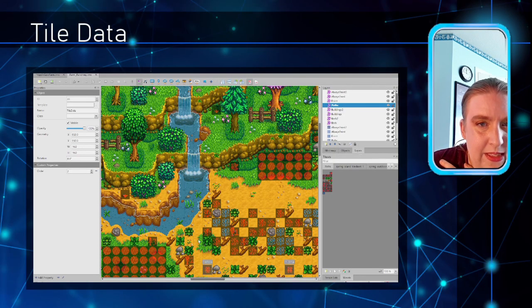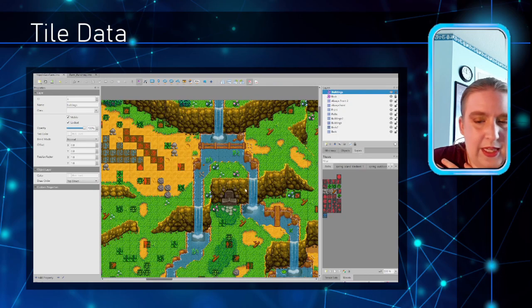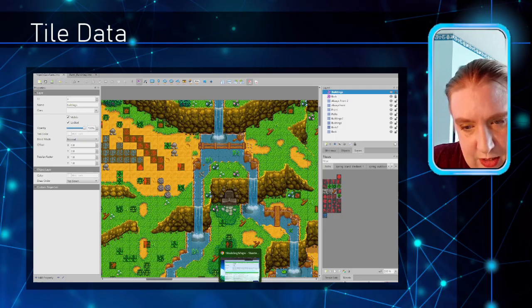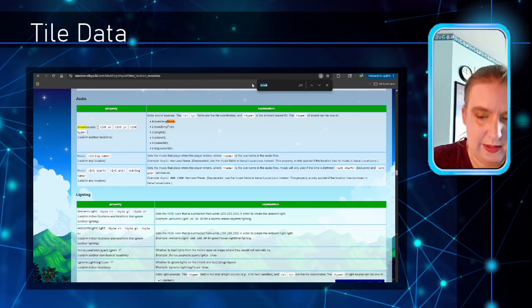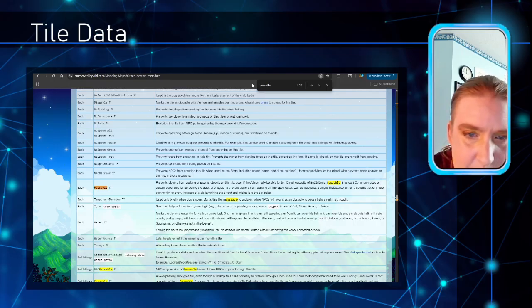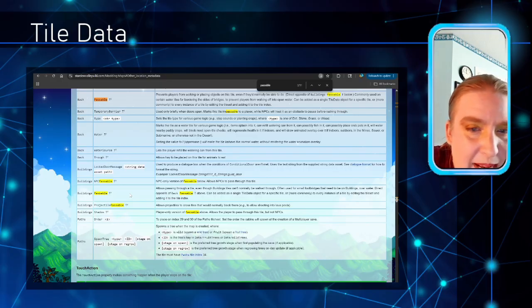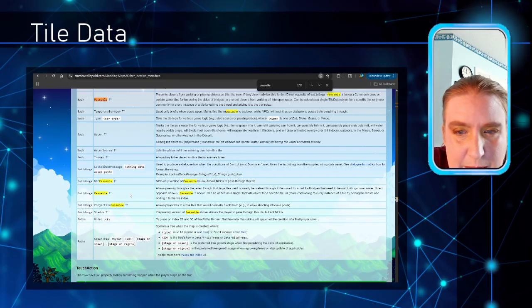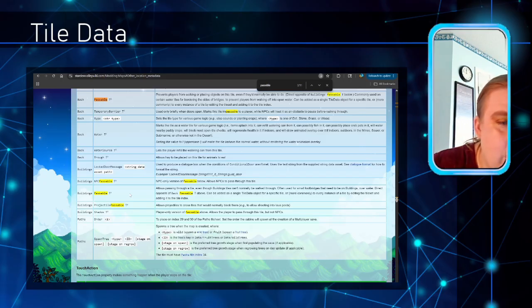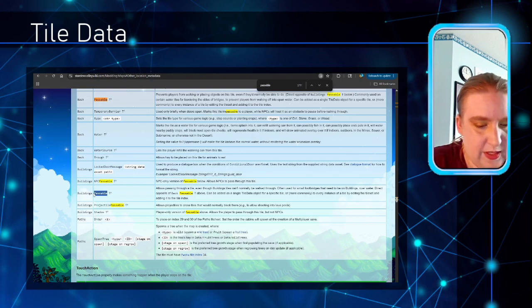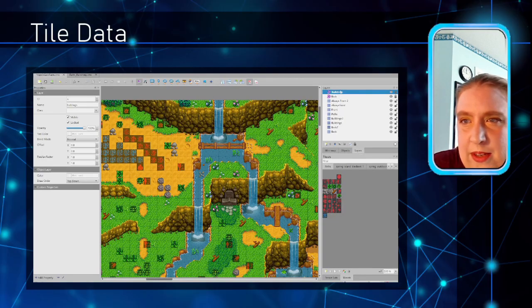So let me go ahead and start with the bridge section. I'm going to go back to our map. And I think we want buildings passable. Yes, buildings passable allows passing through a tile, even though the building's tile can't normally be walked through. So this is the one we want. So I'm going to copy passable. It goes on the buildings layer. So we want to make sure that we are selecting our pink buildings layer right here.